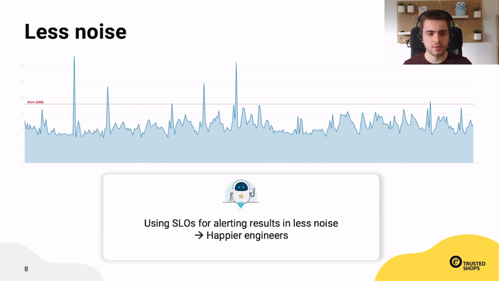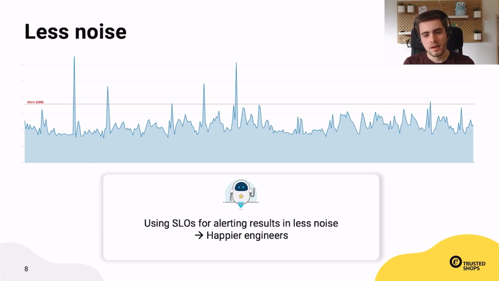It's fine most of the time, and we have this alert threshold set at 280 milliseconds, but then there are small spikes for one single data point in time where we are above this limit. You could now, of course, argue that we could extend the monitoring to say, instead of going for one data point above the threshold, maybe use two data points in a row. If they are above this threshold, then alert.